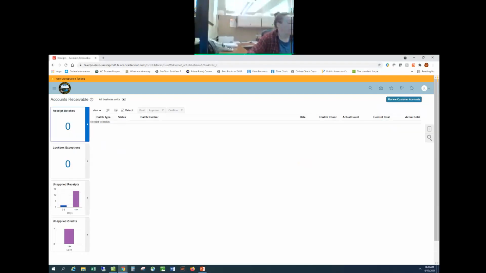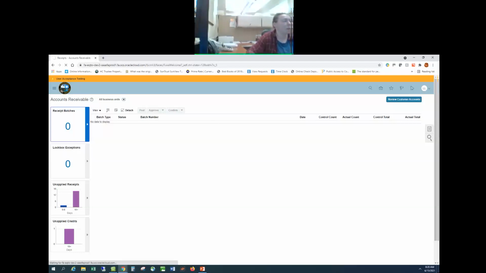Okay. Next thing on our agenda is creating a receipt write-off. So for example, if somebody makes a partial payment and we decide that we're not going to collect the remaining amount for some reason, this is the process we'll use to write off the remaining amount of the invoice. It's probably not something you're going to be using very often, but we'll go ahead and show how to do it in case you find yourself in that situation.